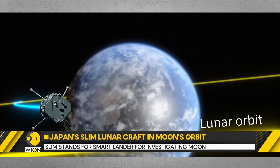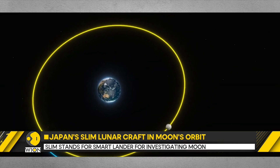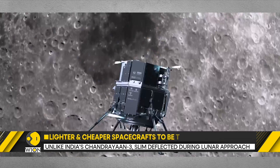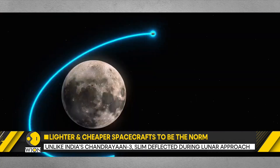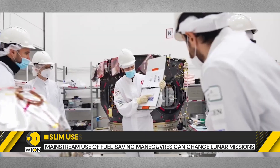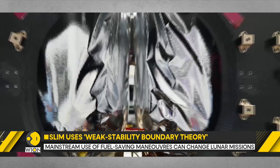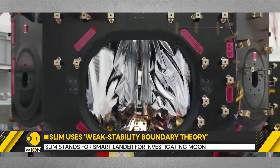This mission will also influence the upcoming Chandrayaan-4 mission, which is going to be a joint collaboration between India and Japan. Along with the orbit transfer maneuver, a feature matching algorithm and navigation systems tested on SLIM are also important for Chandrayaan-4 to land closer to the lunar south pole than ever before.